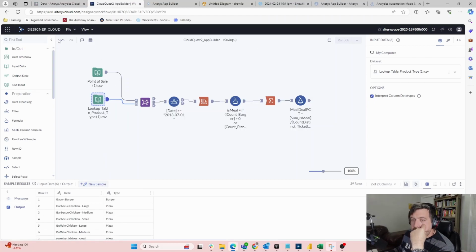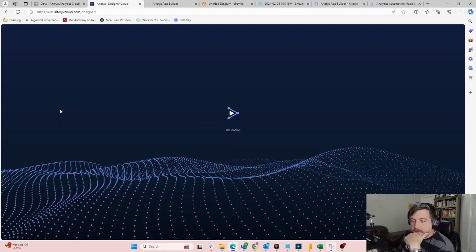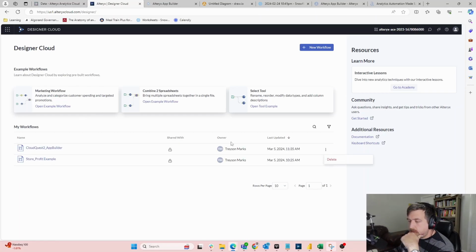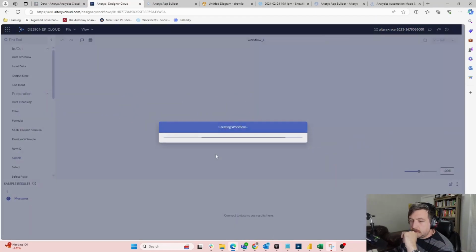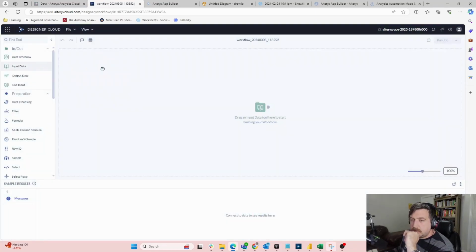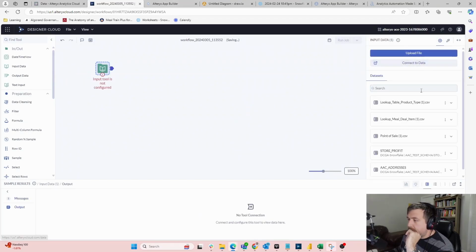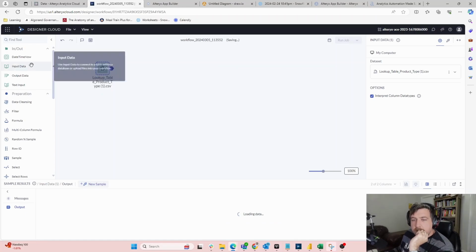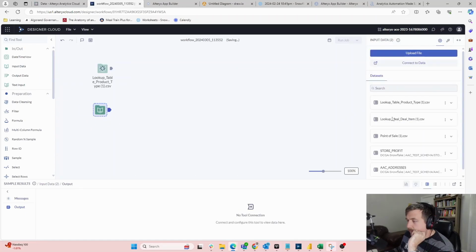Actually, you know what? Can I duplicate this? Hold on a second. We're going to try something here. Can I duplicate? Nope. You know what? Let's do a new workflow. We're going to input data, and then this is going to be product type 1, and then input data meal deal.